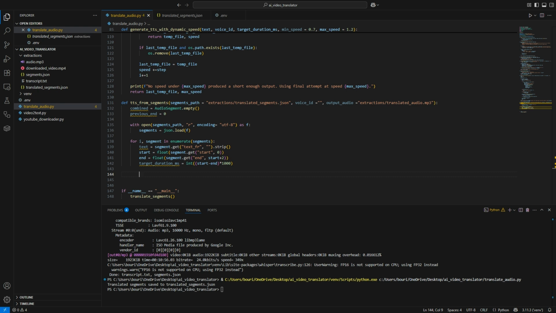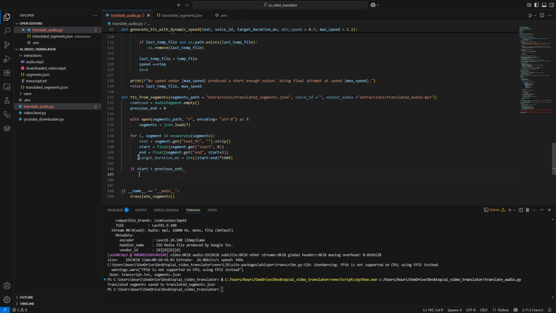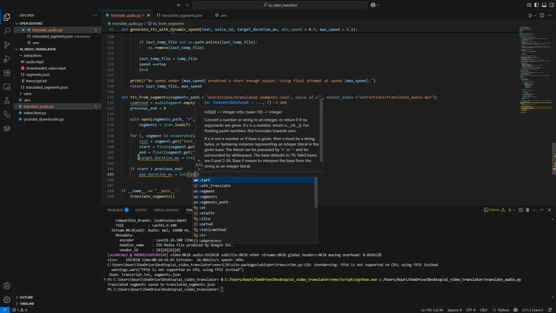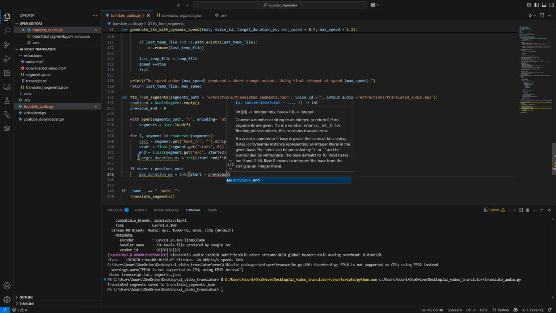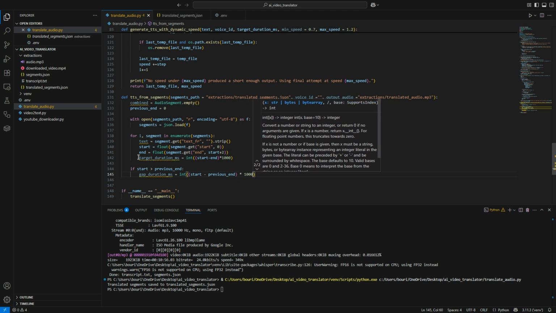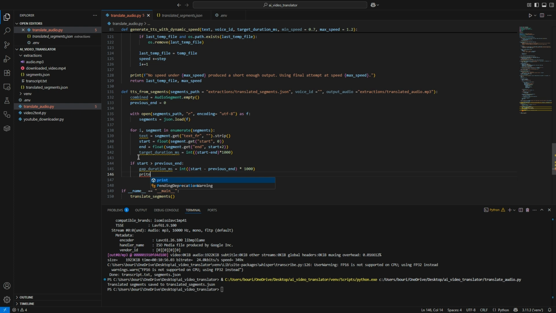So let's suppose the case that I've mentioned: if start is more than previous end, here what we got is a gap duration in milliseconds, which is equal to the integer of start minus previous end, and times, of course, the 1000 here.